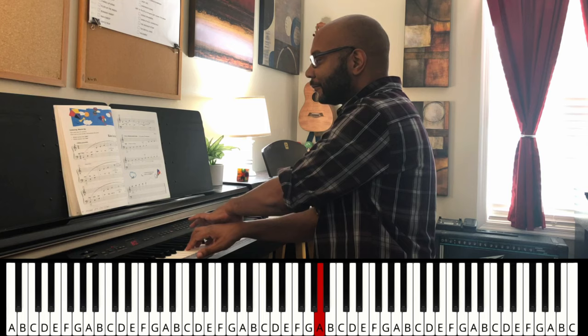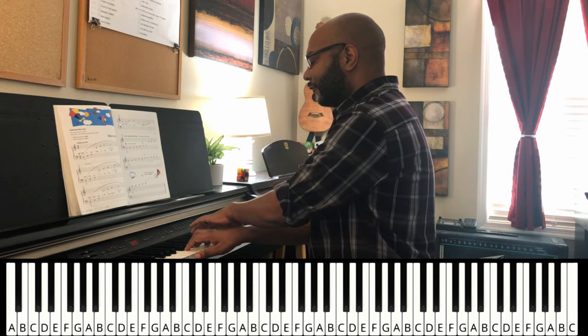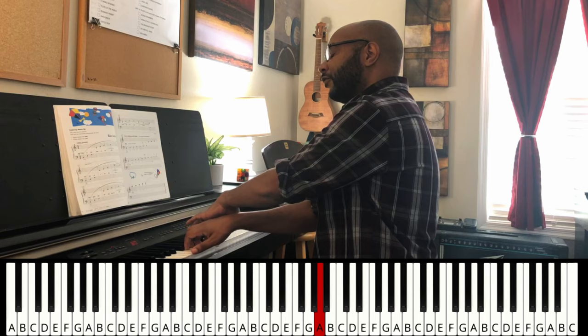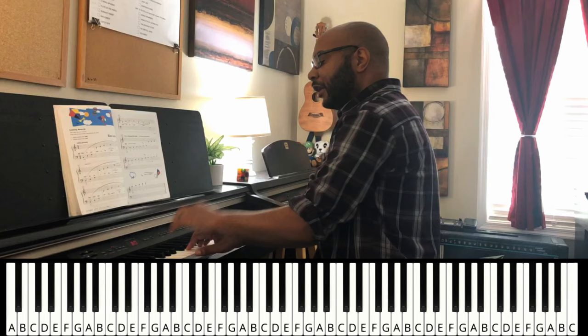We don't want to just wait for 1, 2, 3, 1, 2, 3, and then move, because then we'd have to get there in a hurry. So we want to make sure that 1, 2, 3, we're moving so we don't have to rush to get there. So when you're not playing, you're moving to the next position.